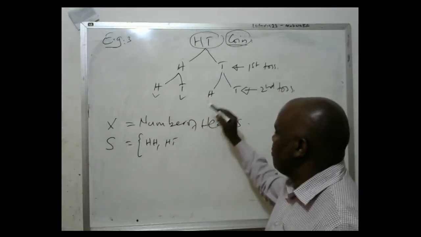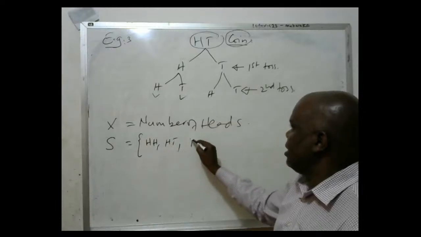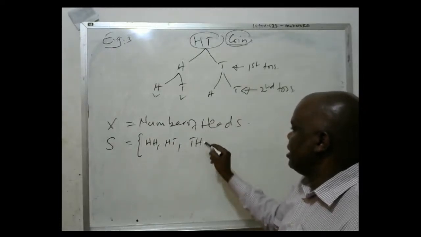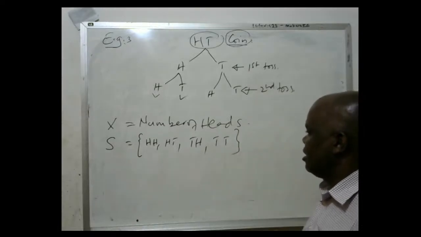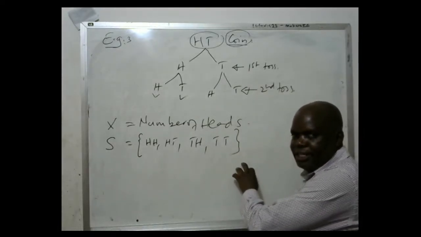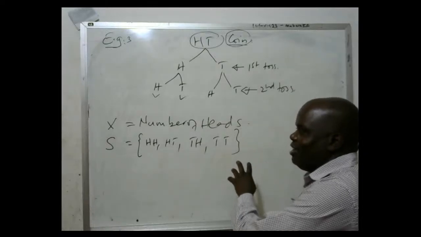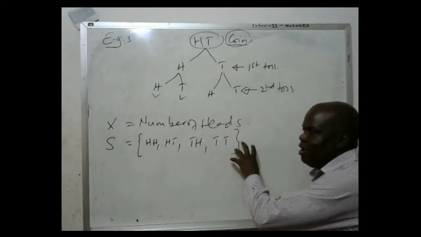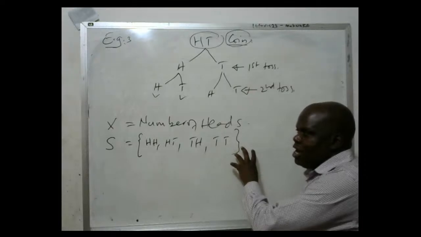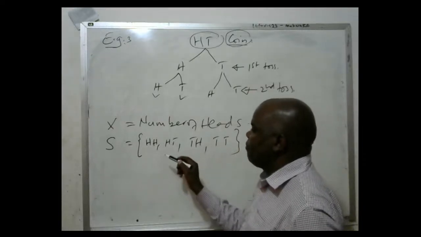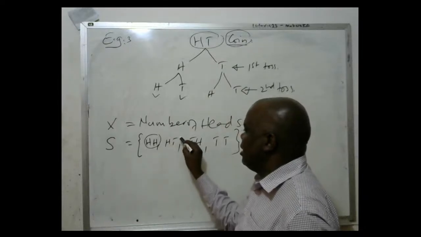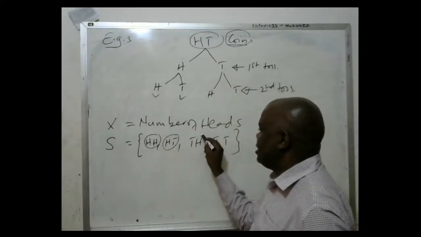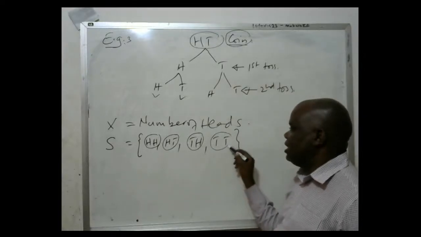That's that. Suppose I've got first a tail. The second toss, I may get a head. I may get a tail and a tail. These are all from probability theory. As I told you earlier on, these are the basics which we borrow from our probability theory. Now, the possible outcomes are a head and a head, a head and a tail, a tail and a head, a tail and a tail.